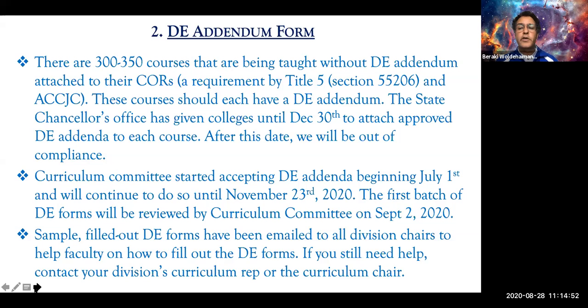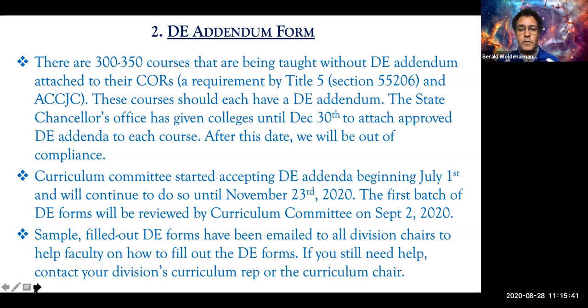Okay, so let me move on to the next topic. This is the DE Addendum Form. Everybody is aware that most of the courses are now offered in a distance education format or remote format. And during spring, summer, and this fall, many courses that used to be offered on campus that are now being taught remotely do not have the DE addendum attached to their course outlines.